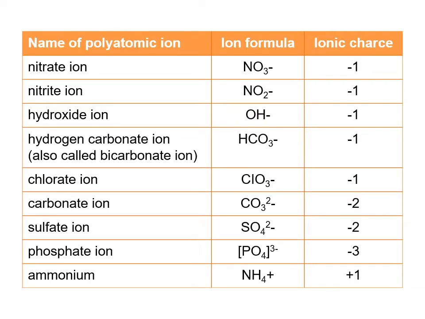Here is a chart of some common polyatomic ions. You'll notice the name of the polyatomic ion, including the formula and its ionic charge. Please note that the formula doesn't include the actual minus and plus signs. That's just the ionic charge included on it, okay? So when you're crisscrossing, you're not including the negative. That's just the charge part of it, okay? And up here, this should say charge. Let's make that the charge, okay?